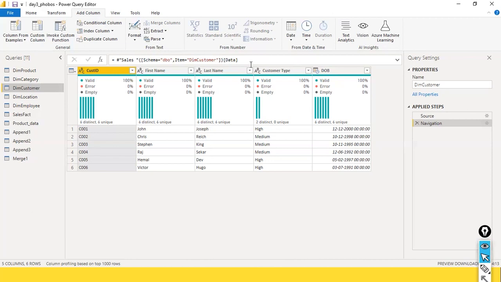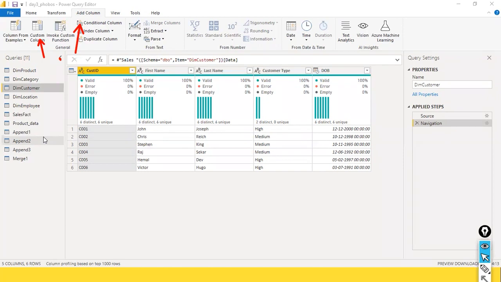And the next one is the custom column from examples. Look here. So far, we have seen the custom column and conditional column. And the next one, we will take a look at the column from examples. Okay. So, what is column from examples?